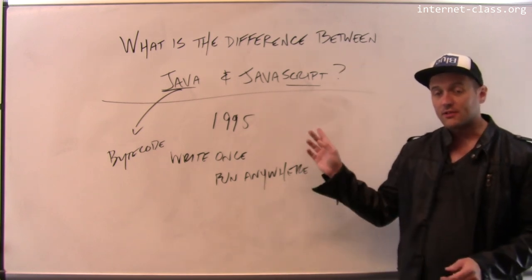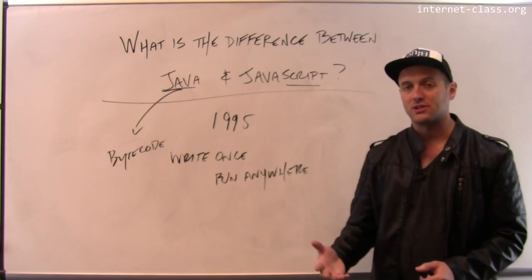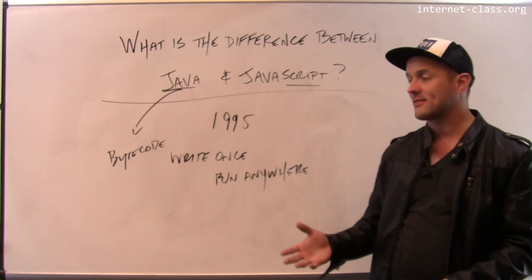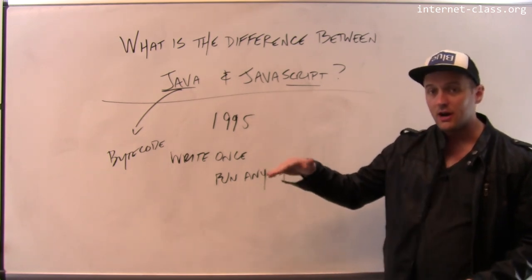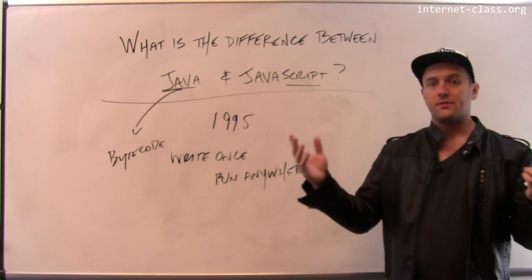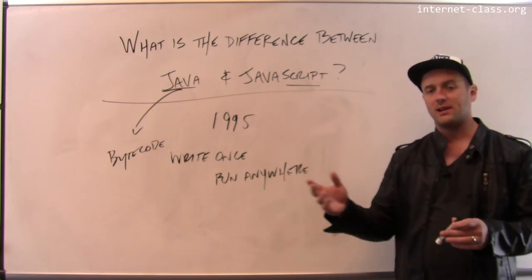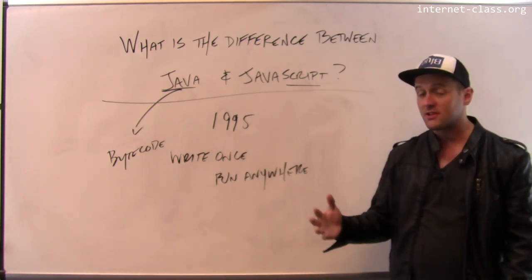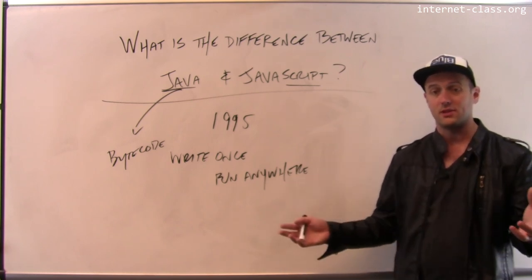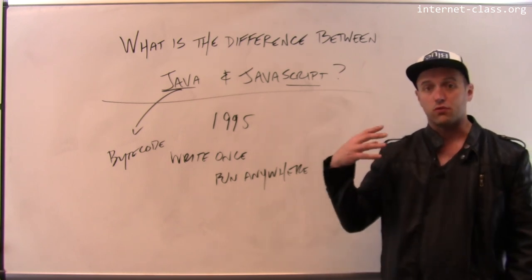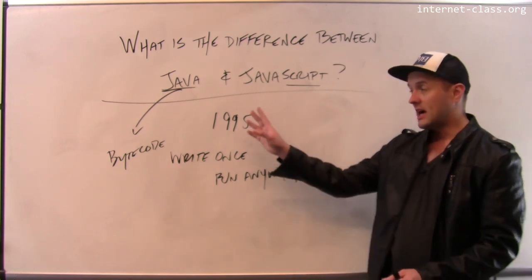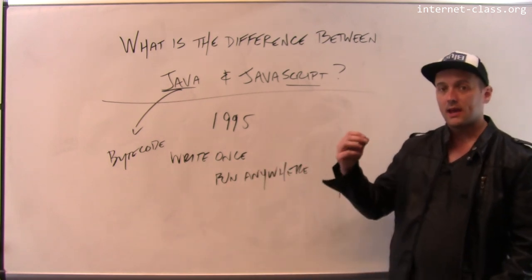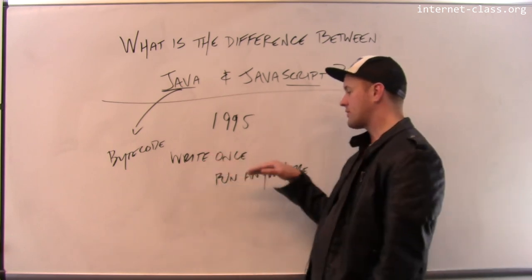Today, I would argue that JavaScript is really what has accomplished that goal of write once, run anywhere. This is one of those fascinating accidents of history, because JavaScript — unlike Java — was developed extremely quickly. The apocryphal story is that it was developed by Brendan Eich in like two weeks. One person spent a couple of weeks developing the first version of this language. JavaScript has developed quite a bit since then, but it was rushed out the door by a single developer, while Sun spent years developing Java with large groups of people. And yet I think JavaScript has won this battle of write once, run anywhere.